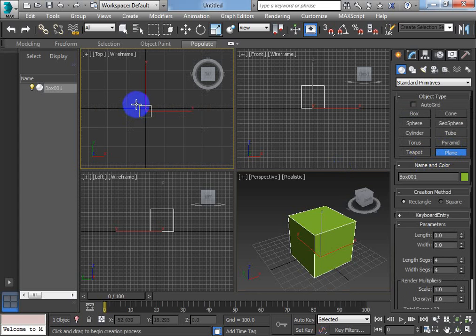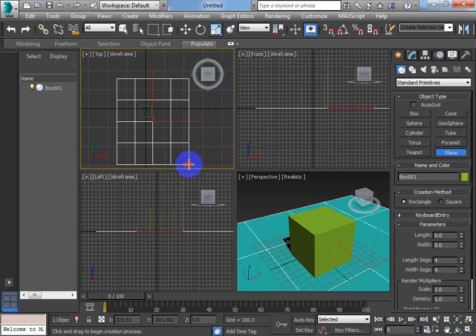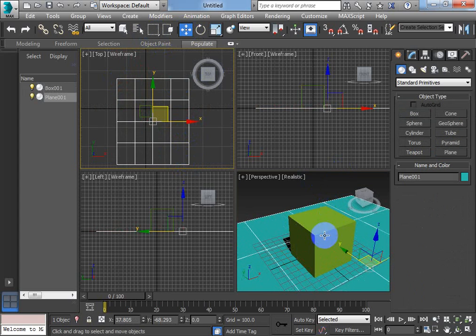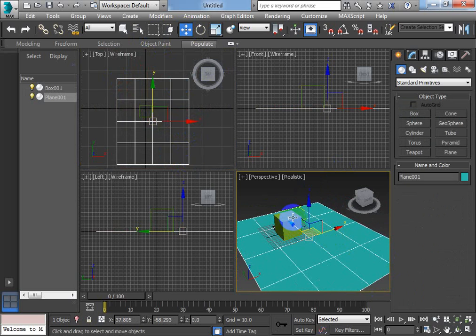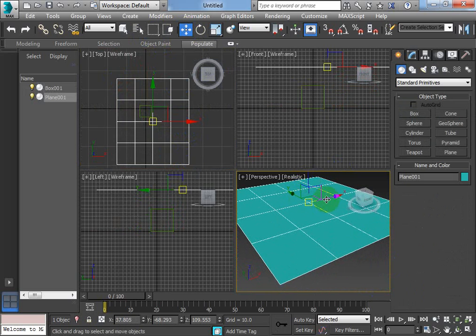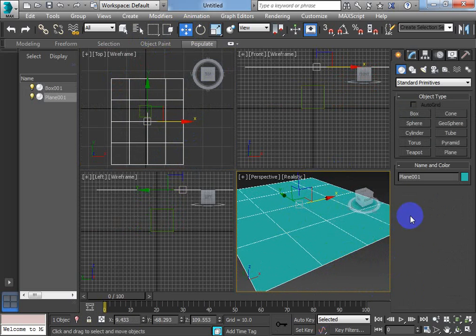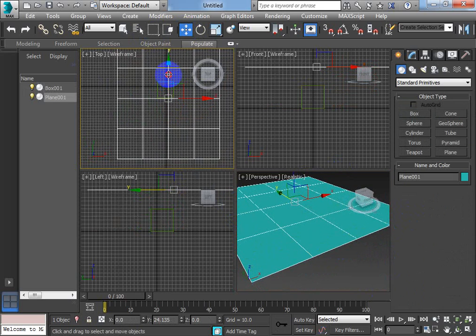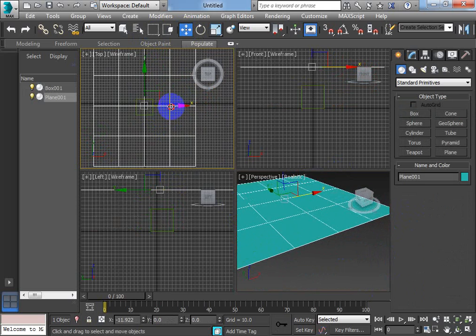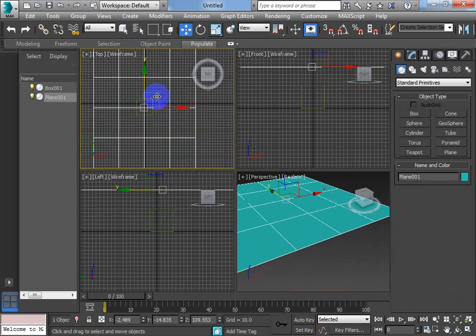I'm going to then put myself a plane above it. This plane is going to act as the cloth. Okay, this is what's going to be the cloth. Now, at the moment, the segments you can see are 4 by 4. 1, 2, 3, 4. 1, 2, 3, 4. That isn't enough information. There wouldn't be enough tessellation there when it folds around.